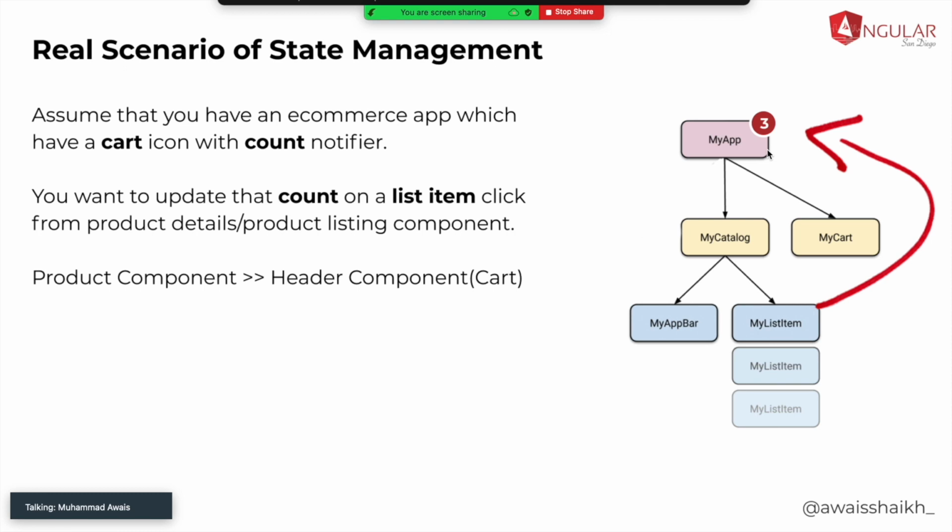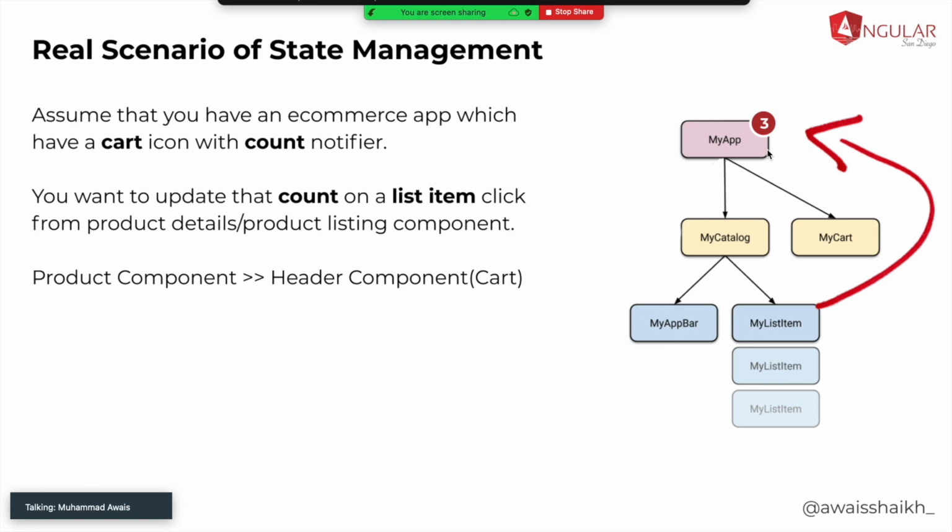Now if we are using state management, that's actually very simple. All the data is connected with a single store. When we click on any of the list items from the catalog page, that dispatches an event, and that event goes to the reducer, and the reducer binds that action with the store.